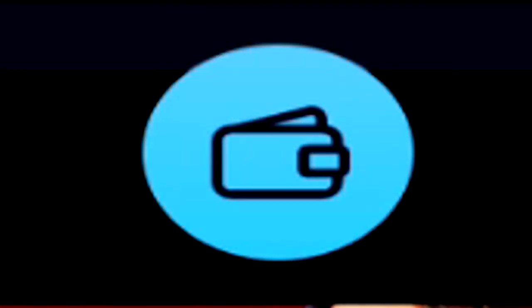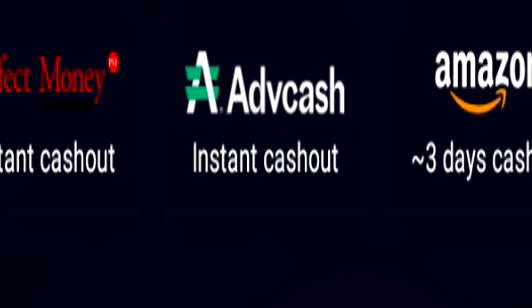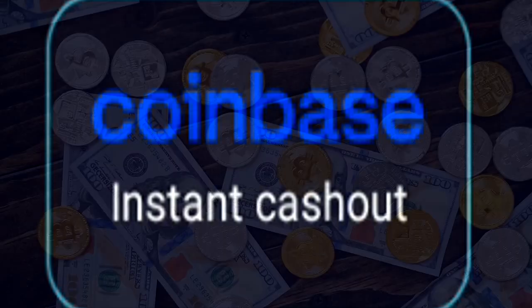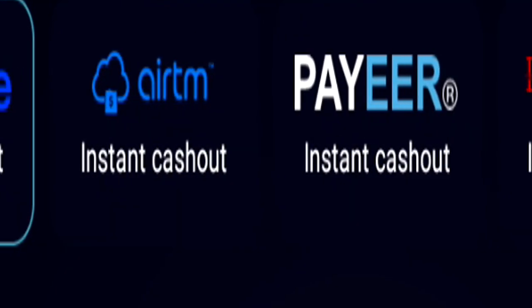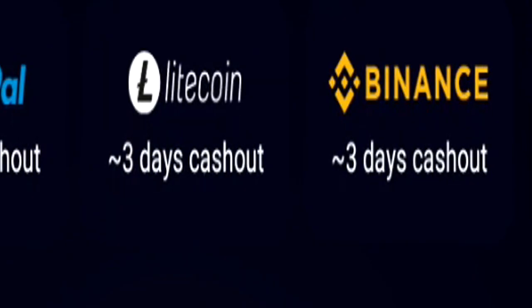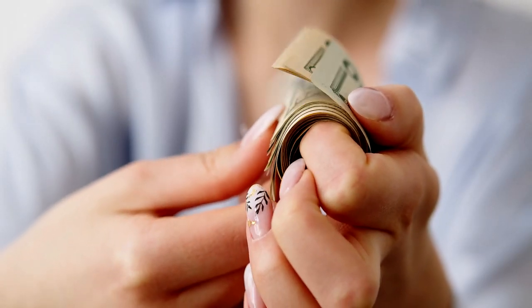The next tab is the actual cash out tab. This is where I think a lot of you are going to be very interested in the options that Gibby Videos supplies to cash out to. In this video, I'm testing the Coinbase cash out, aka cryptocurrency cash out. But in my country I have various other options including PayPal. On the screen right now you're going to see all the different options available to me. Here is where you'll find your coin conversion rate — essentially how many coins you need for one USD cent. As I mentioned, one single USD cent needs 10,000 coins, which means 100,000 coins equals 10 cents and a million coins equals a dollar.